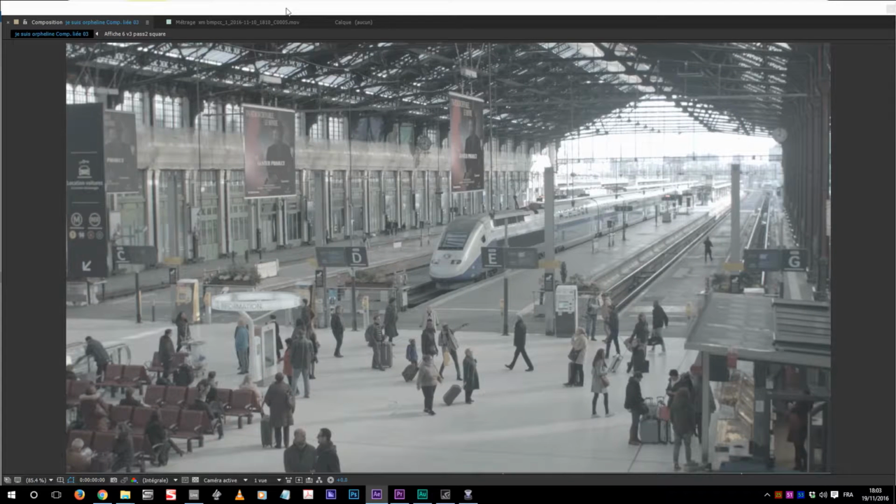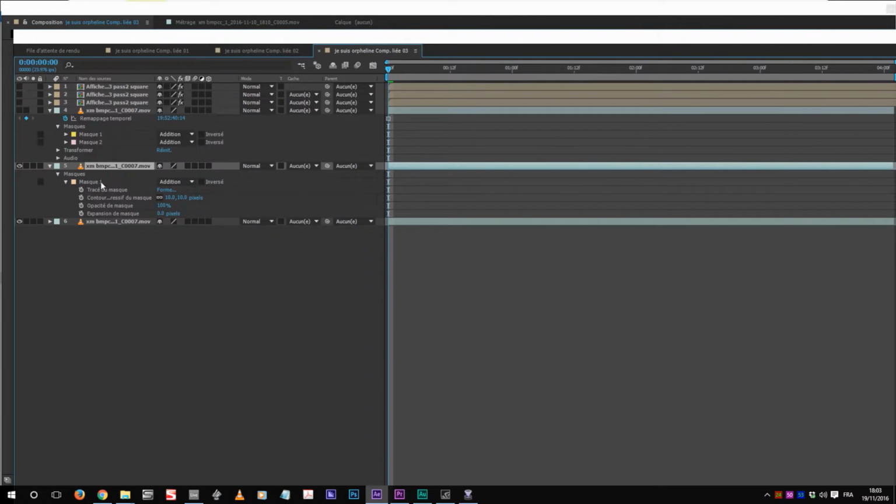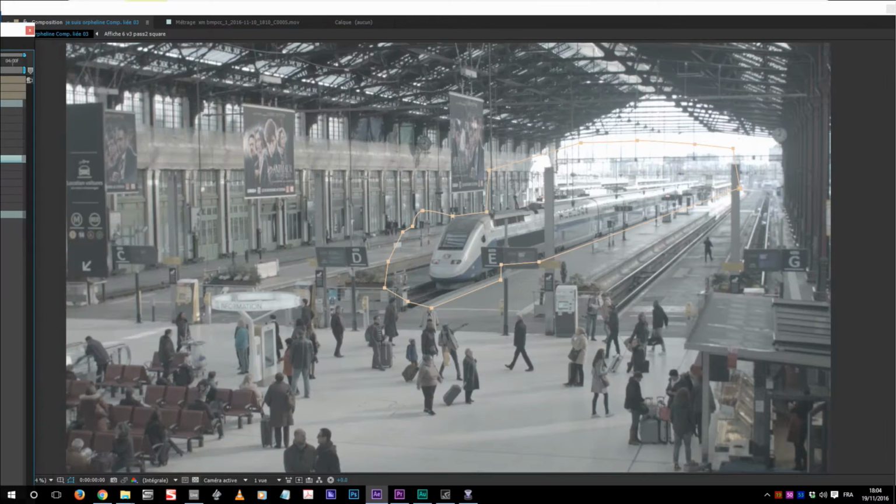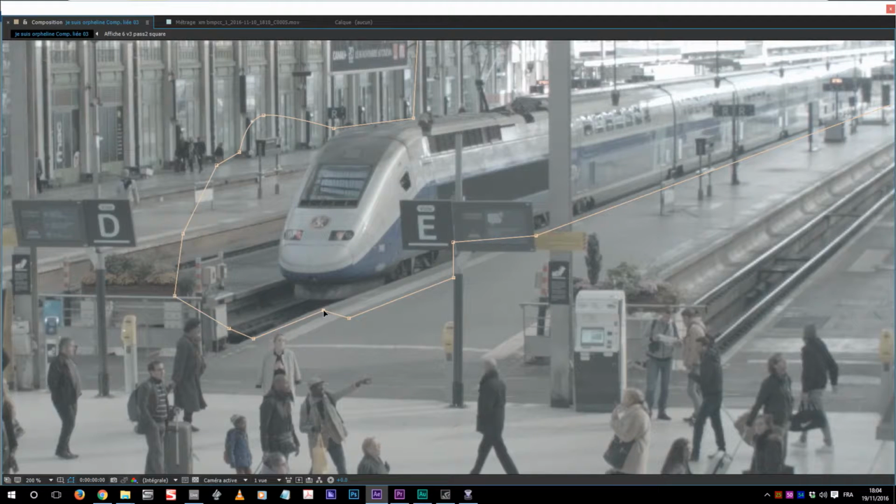Alright, we're here in After Effects. The first thing you may have noticed, let me remove all this stuff. Yes, I have here again my two layers, these first two. I'm not doing it again, I'm just deconstructing what I did. And I have my mask, and a bit of progressive edges, as you may see. Where I'm lucky here is I was using a tripod shot, so I can keep it steady.